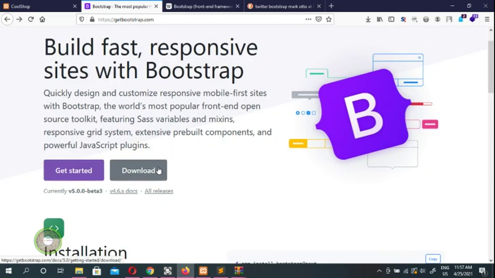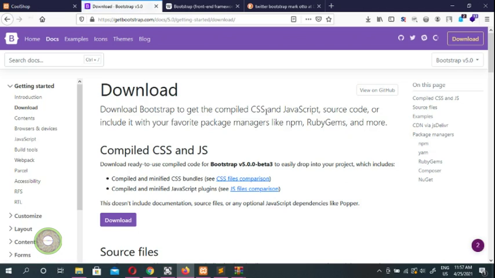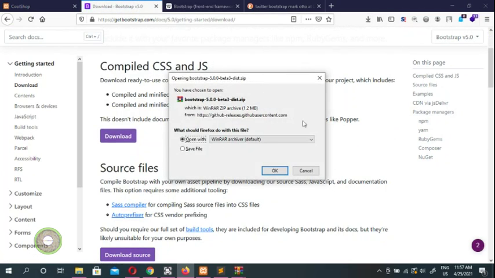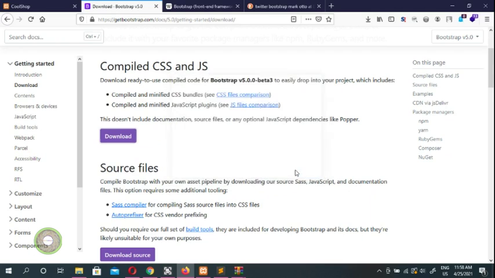Alright, so we go to download. If we press the download button, because we need to add Bootstrap to our website, you need to download this. Once you press download, you look here in Firefox, it opens here, and it's called Bootstrap 5.0.0 beta 3 dist.zip. You press OK, and if you check here, I already did that. So Bootstrap 5.0.0 beta, and once you press this, it takes you to the Bootstrap.